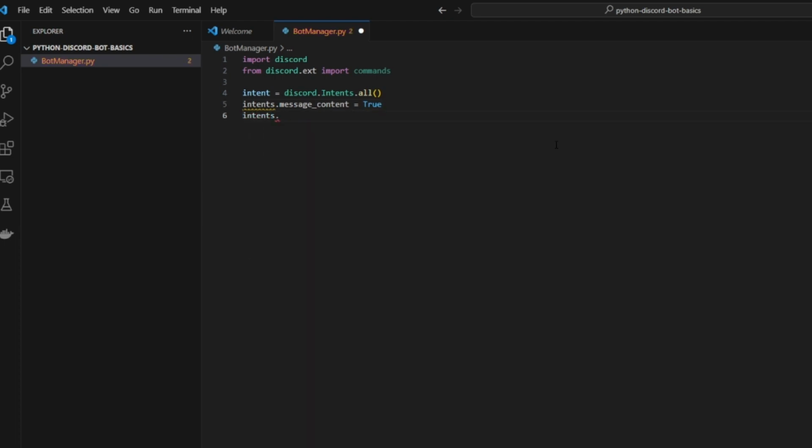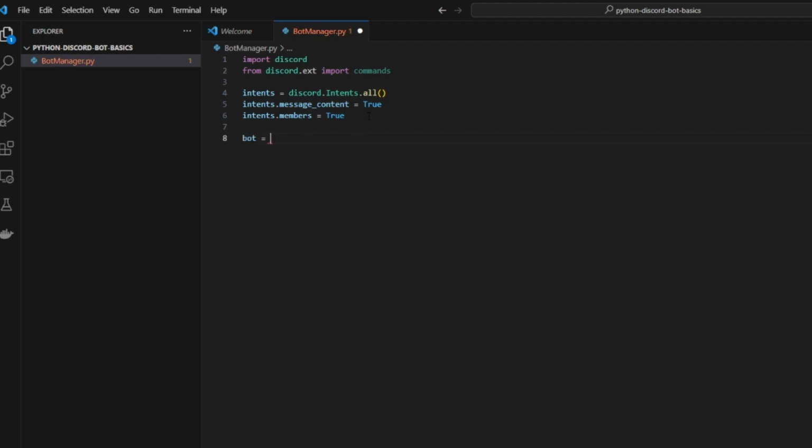Intents.members equals True. And then we're going to set up the bot.